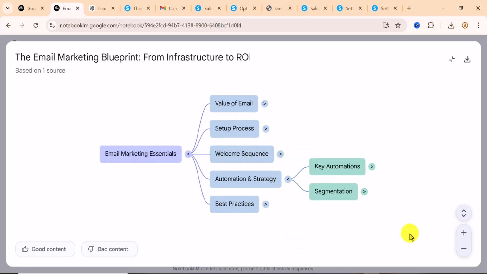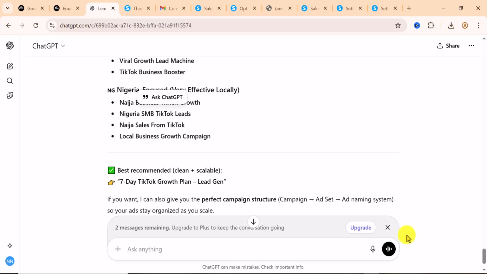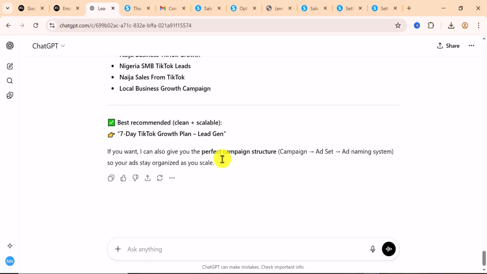So what I need to do now is I want to come to ChatGPT again. I'm just trying to use it to build a sequence for me.